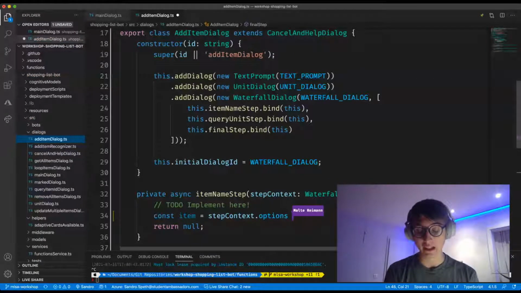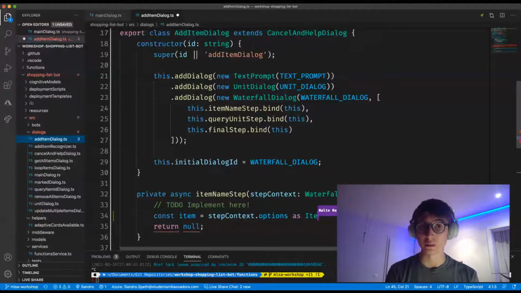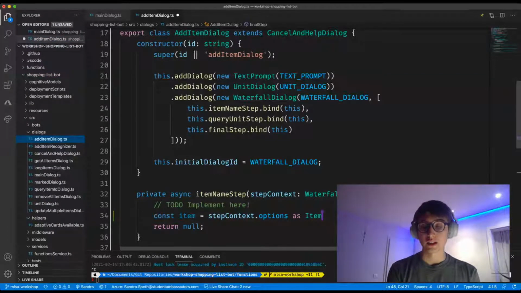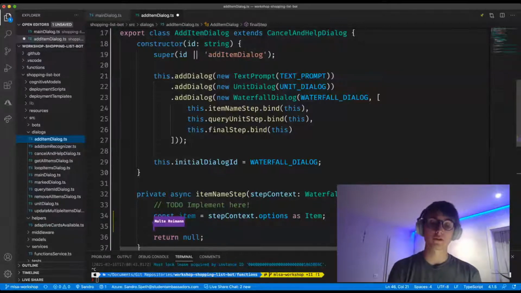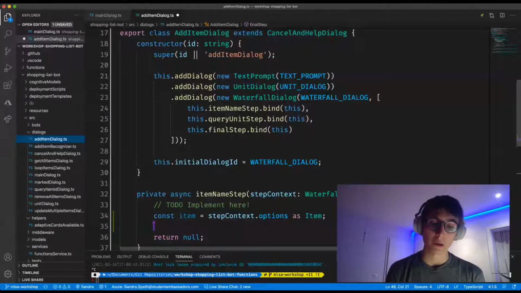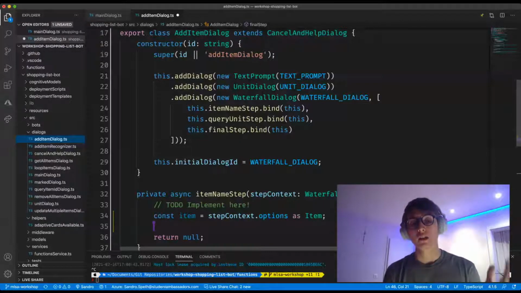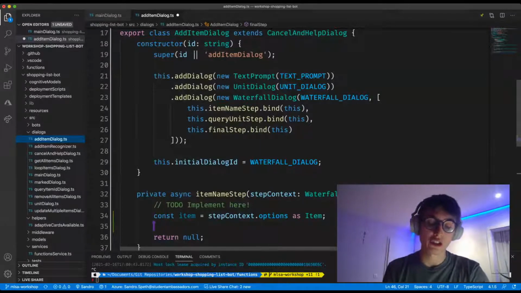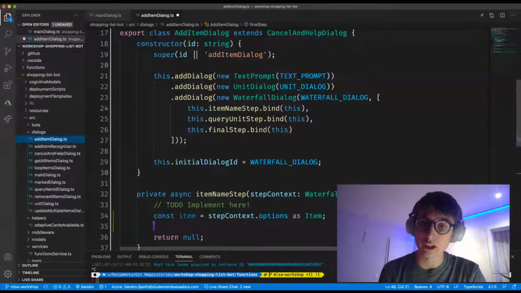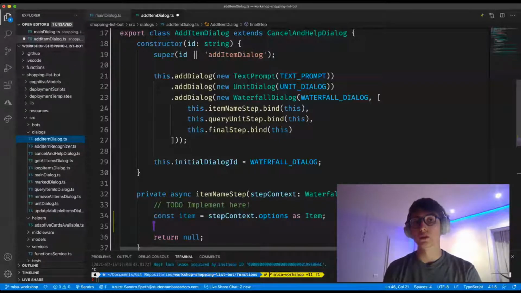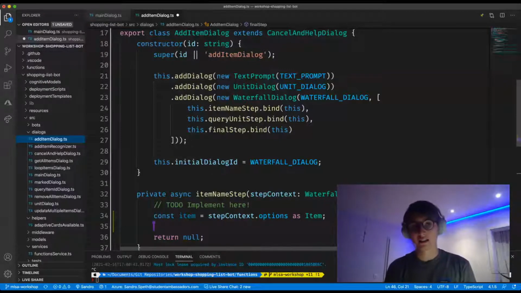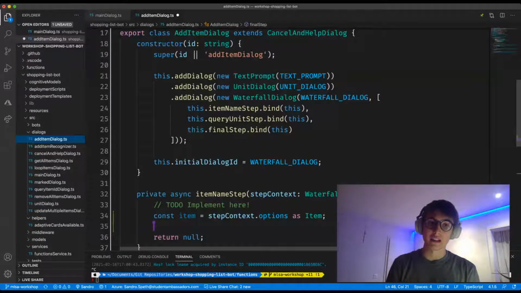First, we might already have some items as an input. So this will become more important once we've added the LUIS intents. But basically, the LUIS intents are collected before the dialog is run. So maybe the LUIS language understanding has already figured out the item, and it can already provide us the item in the input, and then our dialog is the easiest because we don't need to do anything anymore.